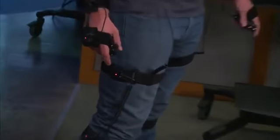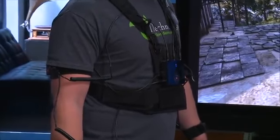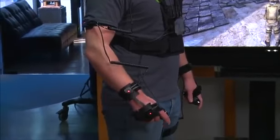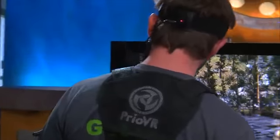So Chris, he's the guinea pig. Hi, Chris. Are you a developer with YEI? Yes, I am. So he's wearing the suit, and I see he's got sensors on his knee, sensors on his thigh. He's got a chest unit, which I presume is gathering the information. Correct. Sensors on his biceps. You've got sensors on your wrists. You're holding sensors. There's even a head strap. What is that sensing? The head strap is sensing the head motion.